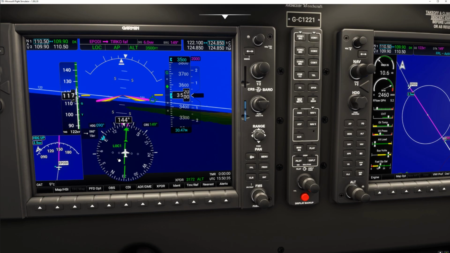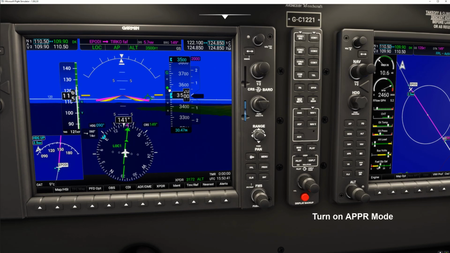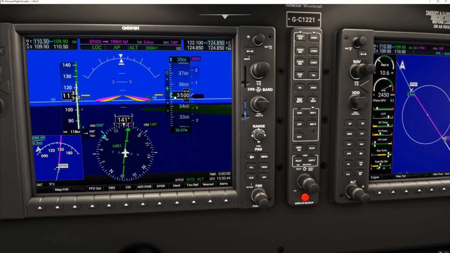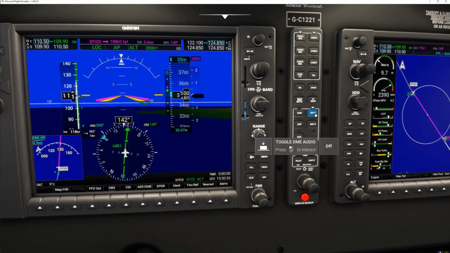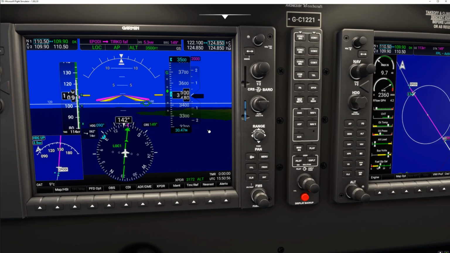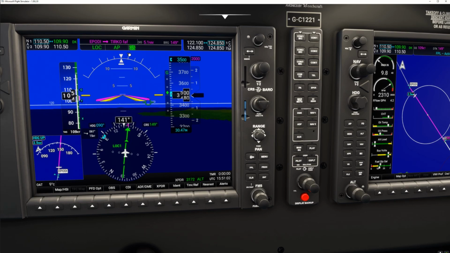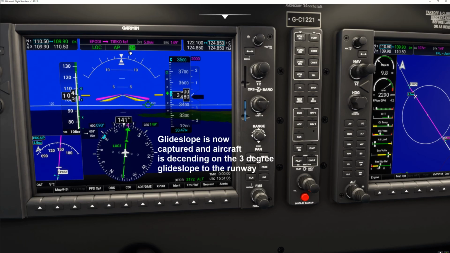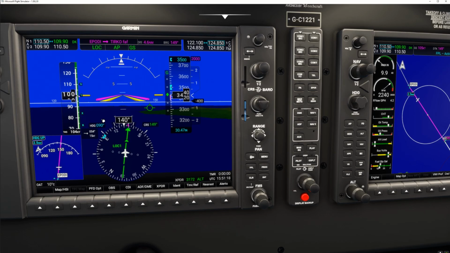So we picked up the localizer. Now I'm going to put on approach. So this green diamond here, when it gets down to here, we're going to pick up or capture the glide slope. That's what should happen. So I can turn this off now. That's that nav frequency, just letting us know that we could pick it up. So there we go, just flashed green GS, which is the glide slope. It means it's captured the glide slope. So now it's going to start descending on its own. So remember I said I want to go for about 100, down to 90, down to 80 for landing.